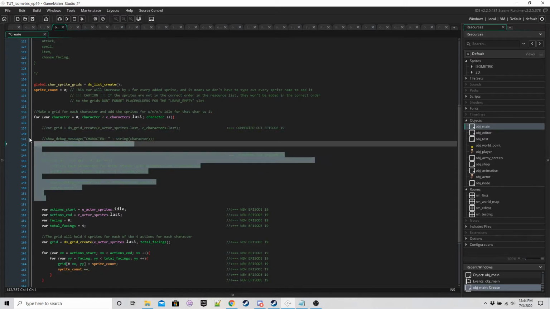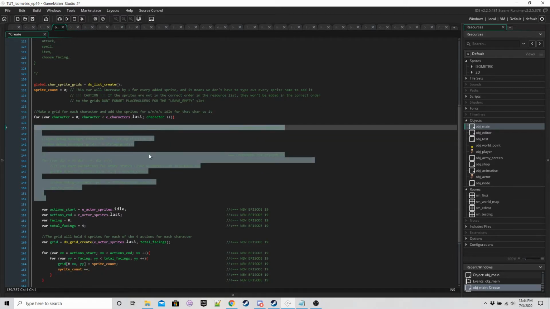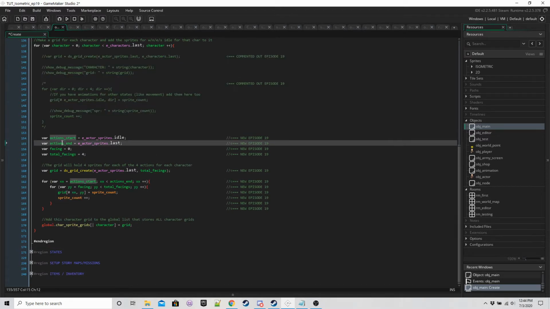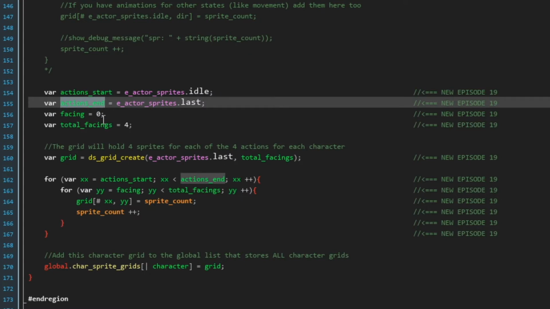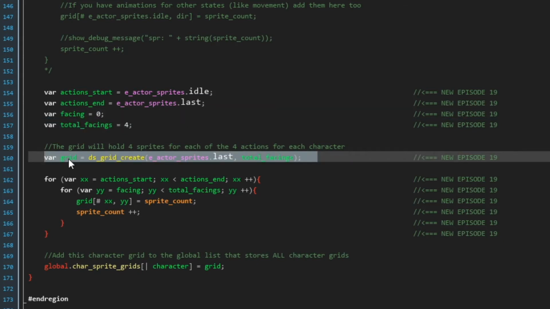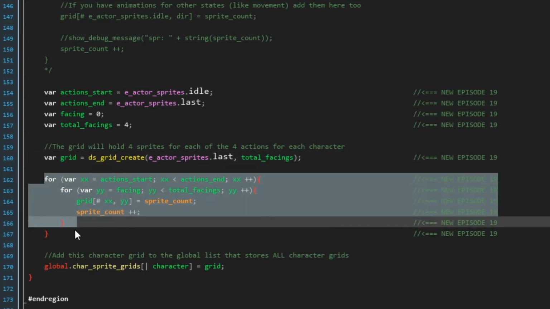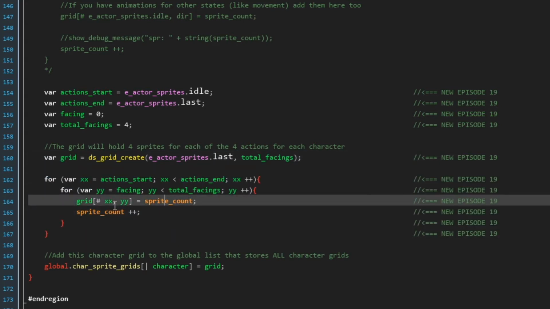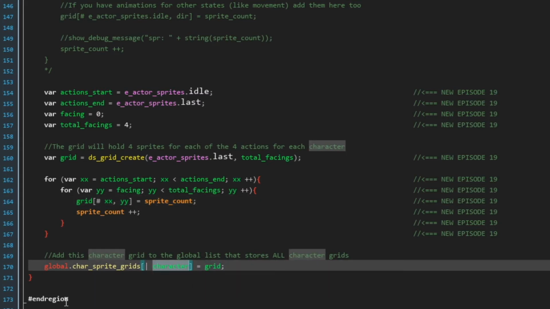Then we have updated our for loop to make sure we're including all of our new sprites. We've got a start and end variable because we want to include every action for each character, so that's what this is for. And we have 4 facings. Create the grid, then a double for loop to add each sprite to the correct grid position for each character, and then add that character's grid to the global list that holds all of the characters' grids.